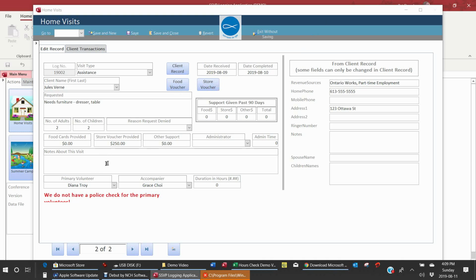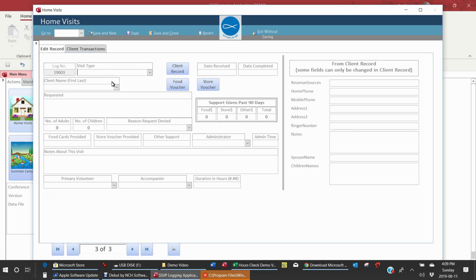So let's go ahead and finish off. So we said 250. Again, we'll put in Peter Parker as administrator. He's a new one, so we'll just estimate that his time is 0.75 of admin time, a little more admin, and let's say same with the volunteers, a little more time than normal. And let's do save and new. And let's do a sick visit.